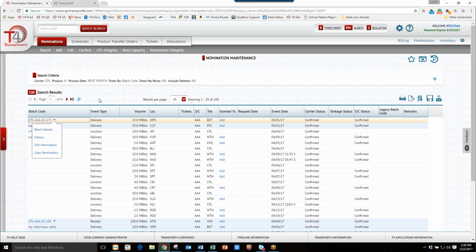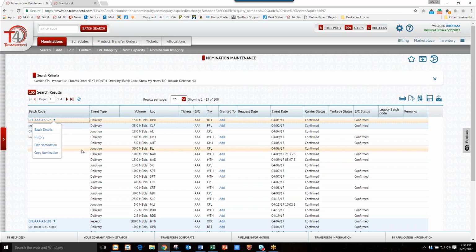You can change a NOM from anywhere, but what we were finding is, unlike the shippers that have AAA as their shipper code and filter right to the top, if you were a shipper with a Q or a V or a W, that was showing up near the end of the list, and you were seeing a bunch of batches where you're the tankage or supplier. You didn't necessarily, as a scheduler, care about looking at those and changing those. And so if you click on the edit button, you get the same thing you see right now, except you only see the batches that you're the shipper of.